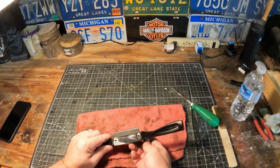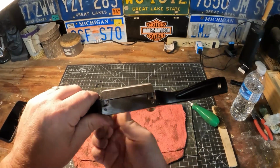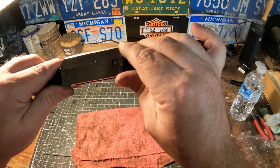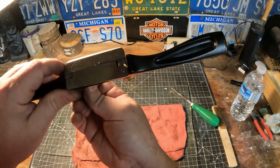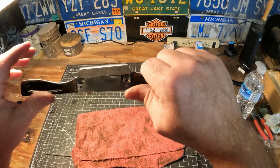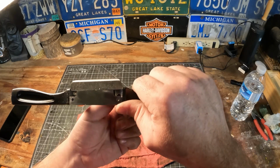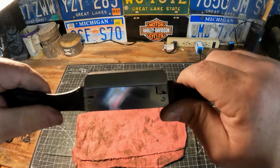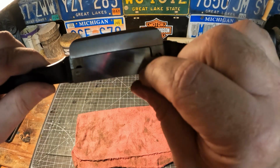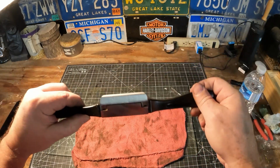So I want a fairly close gap. So I think what I'll do is just push up on one side and then snug it, and then push up on the other side till it's fairly even by eye. So if you can tell there, just a little bit, maybe a 32nd of an inch all the way across.